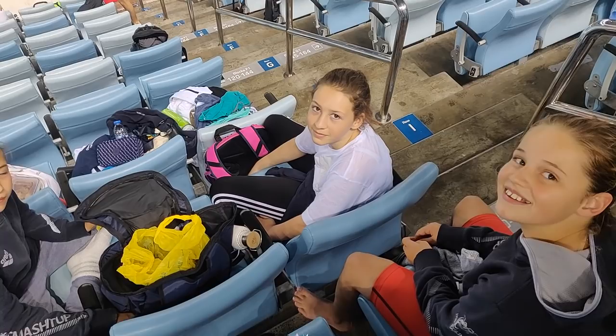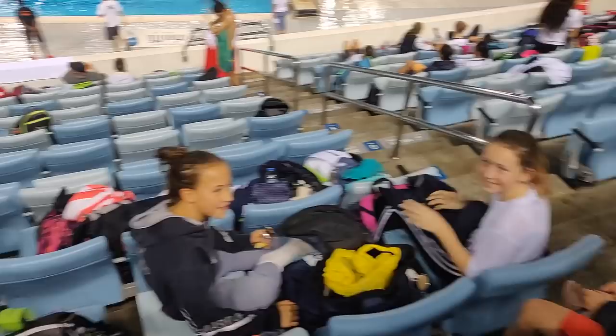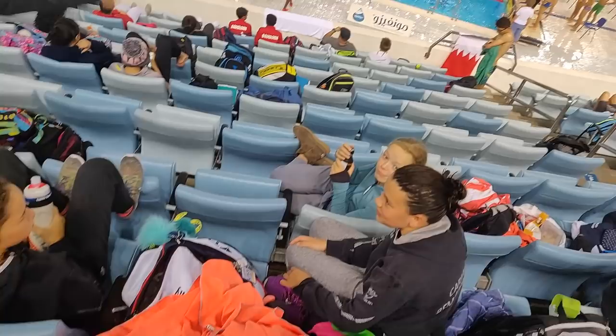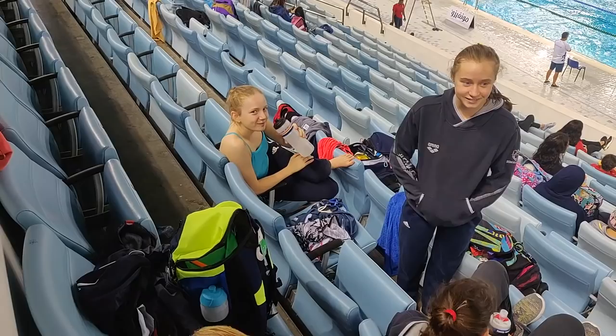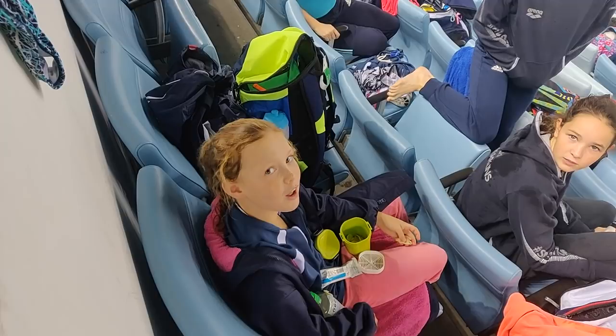This is the swimmers' area, but we have a non-swimmer here, stealthing in. Don't put a swimming hoodie on and pretend you're a swimmer. It says her name on it. It's all right, we'll allow her. We have some more 200 IM girls here. We have sprint specialist Hannah, after the 50. Another sprinter this afternoon, Molly Dunn. You're not doing 50, are you? No, I'm not. Okay, we can call that a sprint.